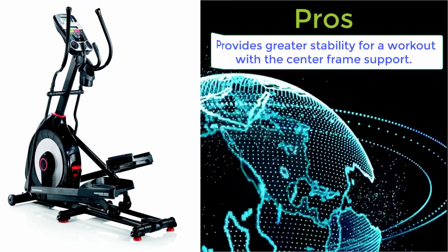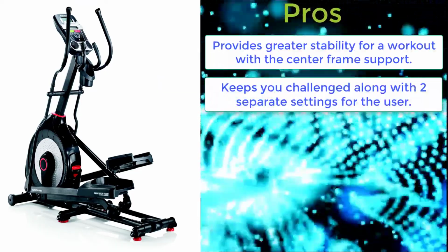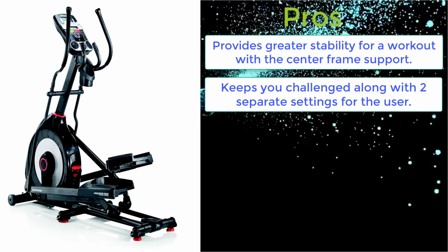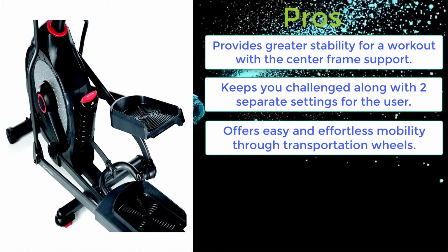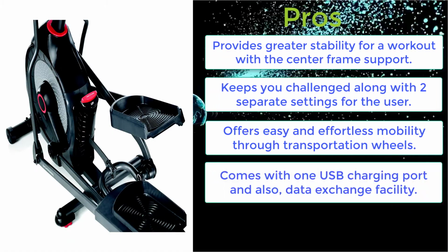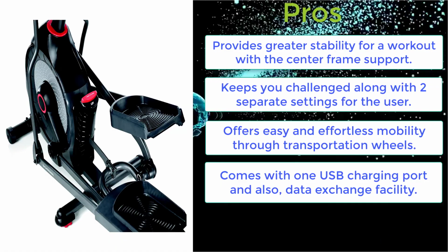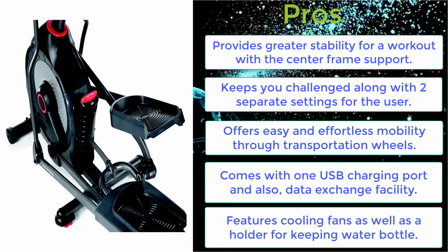Pros. Provides greater stability for a workout with the center frame support. Keeps you challenged along with 2 separate settings for the user. Offers easy and effortless mobility through transportation wheels. Comes with 1 USB charging port and also, data exchange facility. Features cooling fans as well as a holder for keeping water bottle.